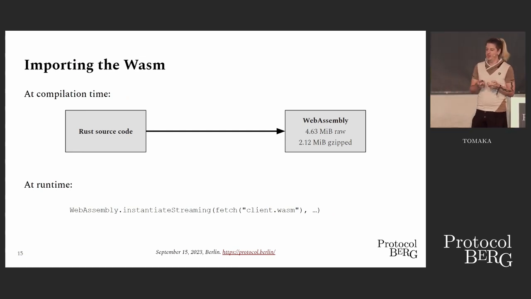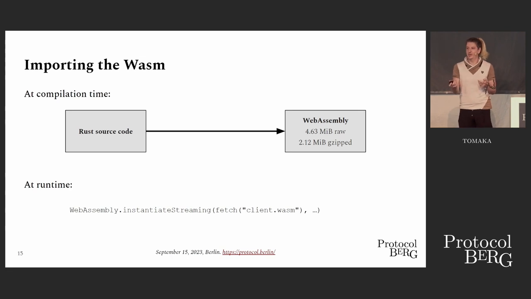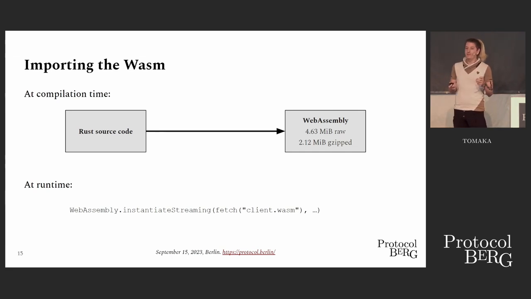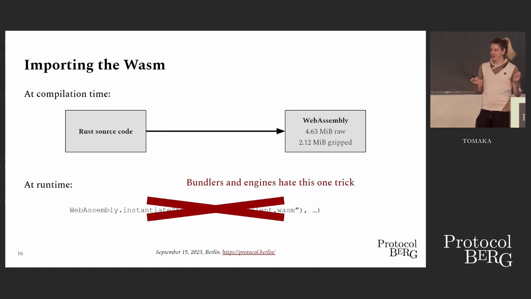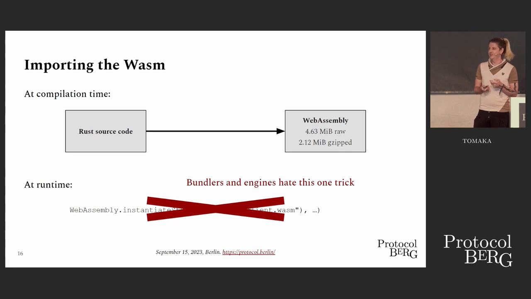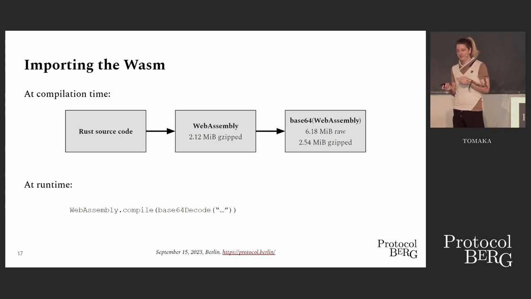The first problem encountered is how do you actually make it work — how do you plug everything together? You'd like to have your Rust code, compile it to WebAssembly, then use JavaScript's WebAssembly.instantiateStreaming. The size of the WebAssembly is 2.12 megabytes when gzipped. However, this doesn't work in practice, because bundlers and JavaScript engines are our enemy — they crash on this. The workaround is to base64 the WebAssembly binary, then at runtime decode it and instantiate it afterwards.